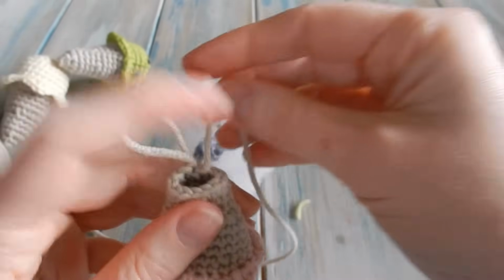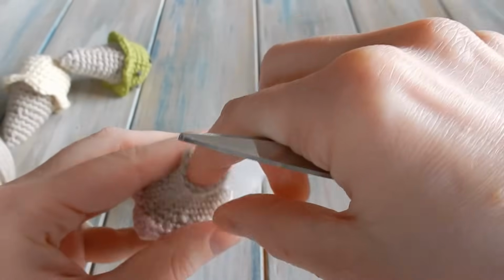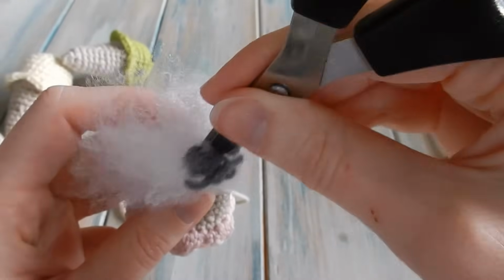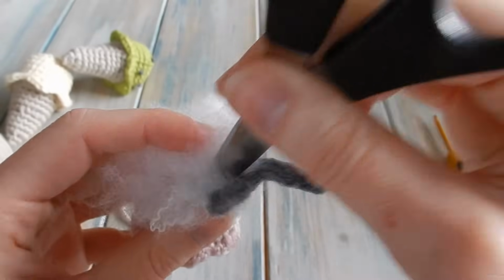Then get yourself some blunt scissors. I find blunt scissors work really well. And then just stuff your little ice cream. Okay. So I'm just going to stuff this and I'll come back and show you how to finish off.